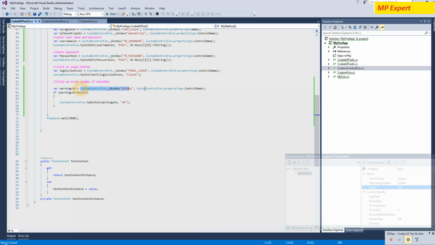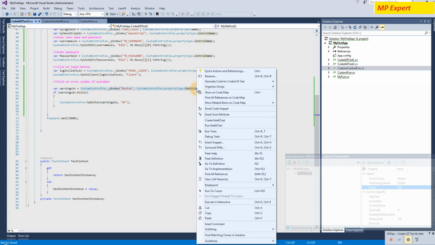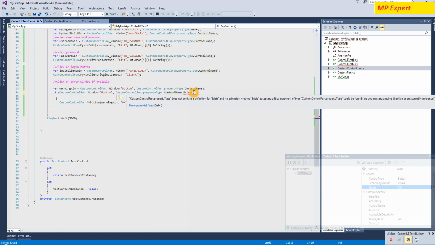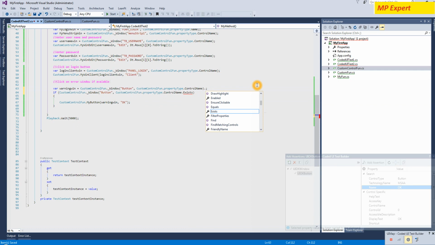We can just check if this one is existing. Dot exist, it says. What's the problem?